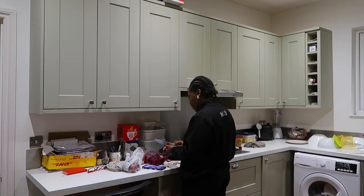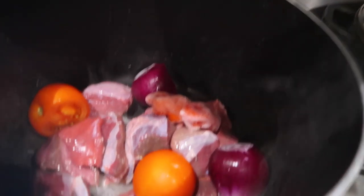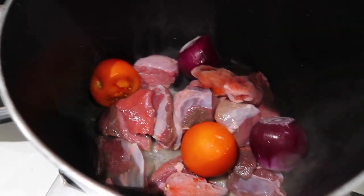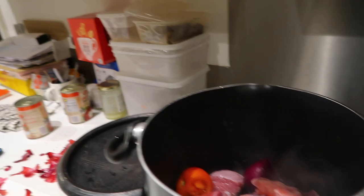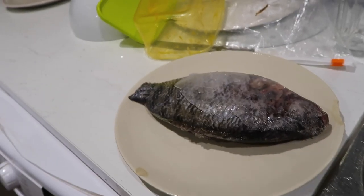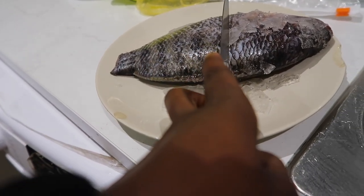You can never go wrong with Marks & Spencer - this is what I used to wear when I worked at Marks & Spencer and I love it, it's so warm. I have two pairs. So this is the meat we're gonna use: turkey smoked, and also got beef. I'm starting by steaming the beef - I've put my onions in already, some tomatoes, and some pepper. Once it steams a little bit I will add the turkey and the rest. I also decided I'm gonna add tilapia.